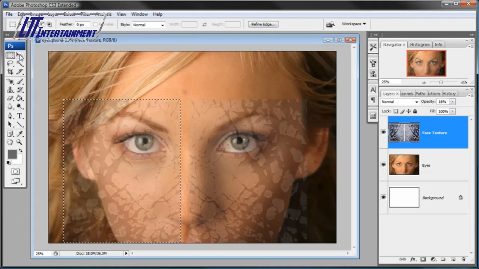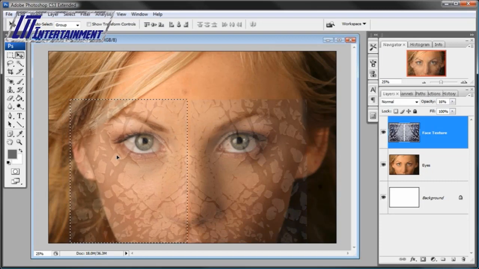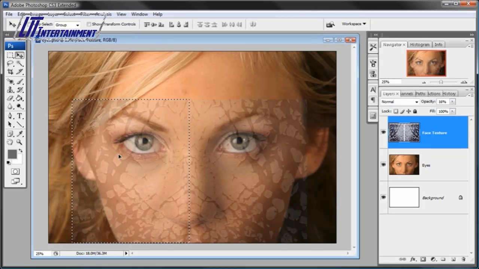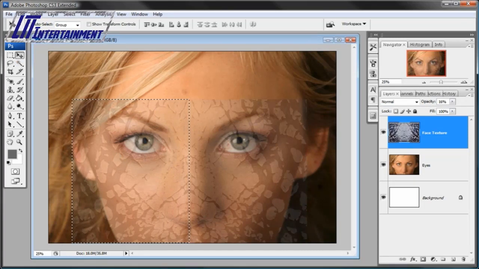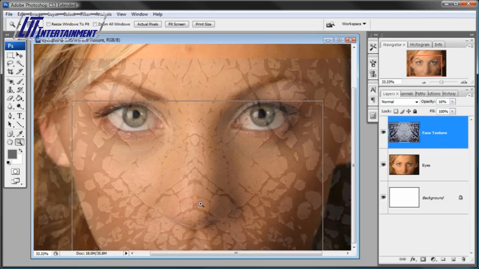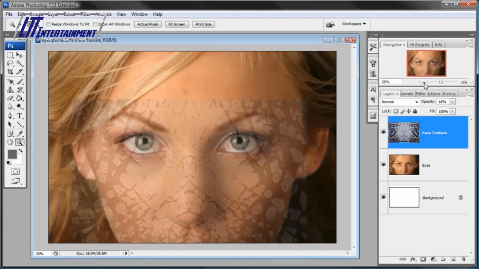And then come over here to the Move tool, hold down Shift, and move this towards the center, and meet the other texture on the other side. Look at that. And I'll come up here to select and deselect that. And let's zoom really closely so we can see if we've connected those two sides together. And you see how this looks? It just looks a little bit more proportionate, and I really like that.